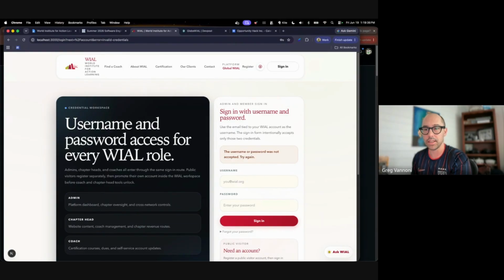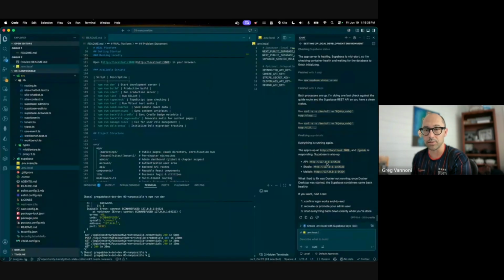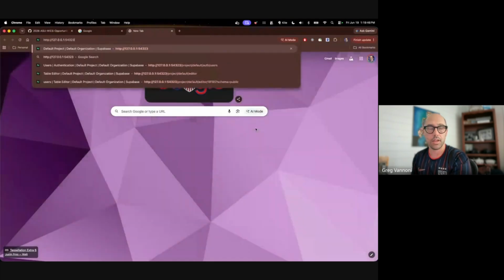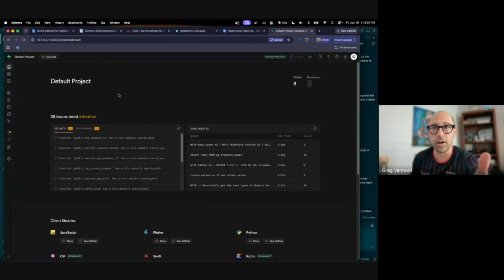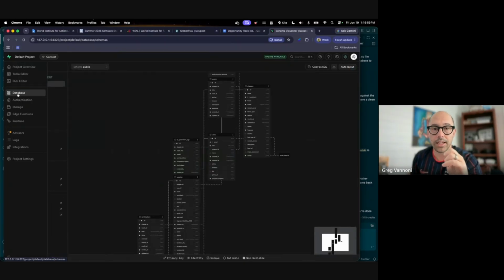So the interesting thing here is because I'm running all of this locally, I can go to the studio, and now let me get rid of all that. There we go. And now I actually can log in to Supabase locally. So this is all local, not over the internet. So now I can mess around with any of this and it won't mess up the production or the staging database, which is exactly what we want.